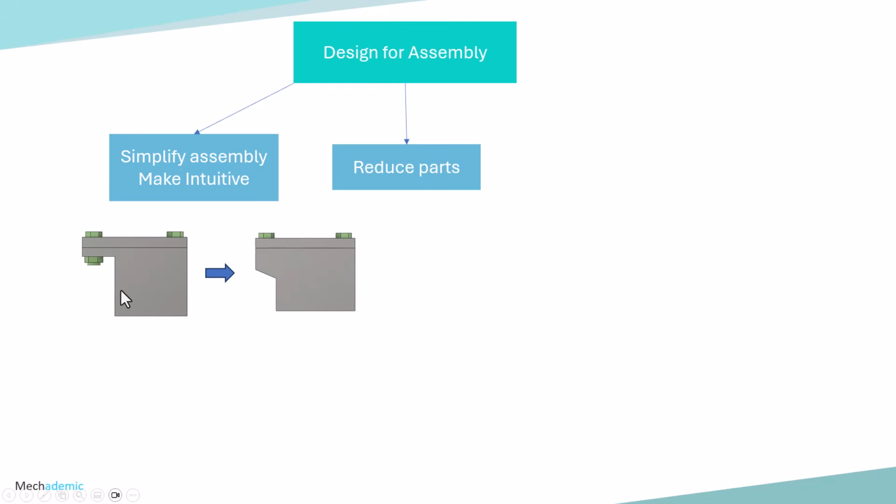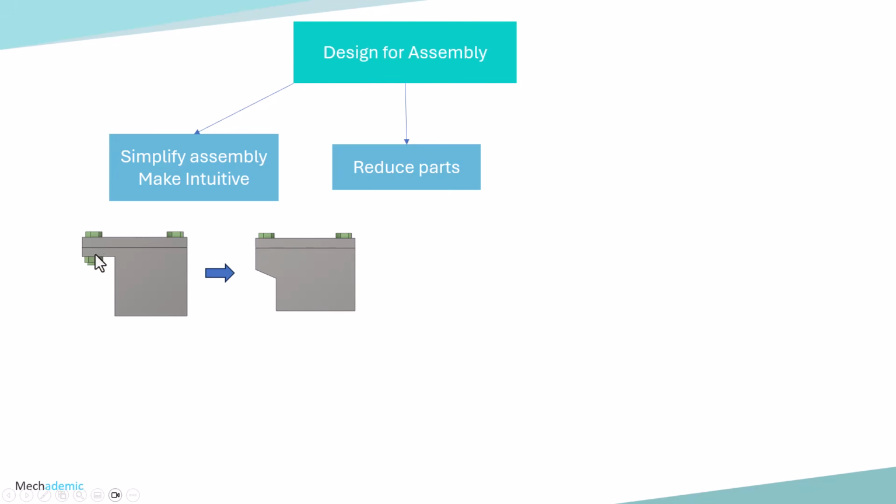So here is an example of a block which has a plate on top, which is assembled using a floating fastener and a fixed fastener. The fixed fastener is assembled into the threaded portion on the base block, and the clearance hole is on the top plate. Over here there are 2 clearance holes, and the bolt is assembled using a nut.